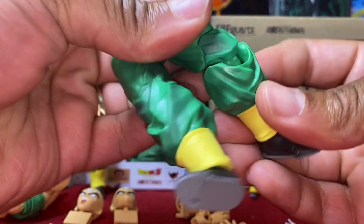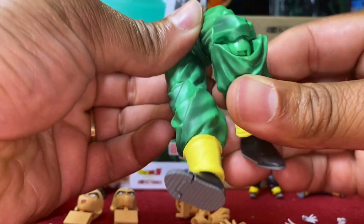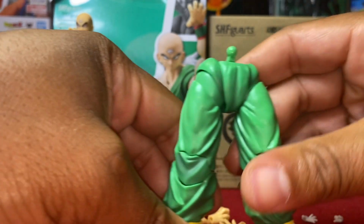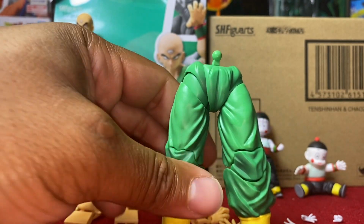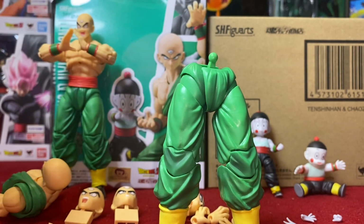Down, up. Like I said, knee joints are fine. Thighs rotate fine. So let's put this torso back on here. I ought to just do the tag picture just like that. I would have posted them like that if the torso would stay on.